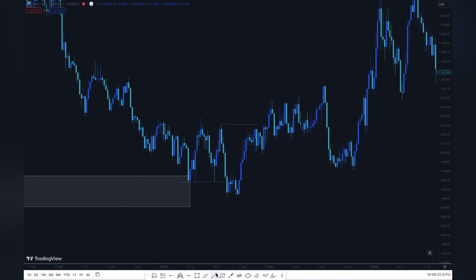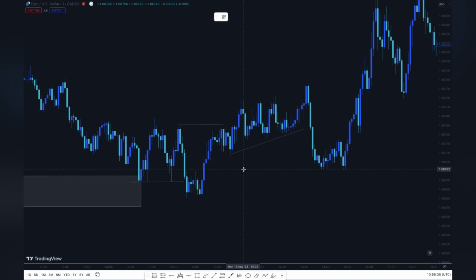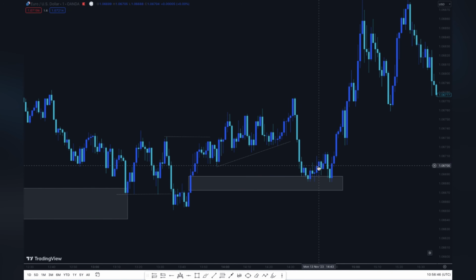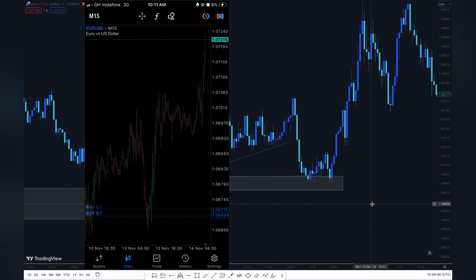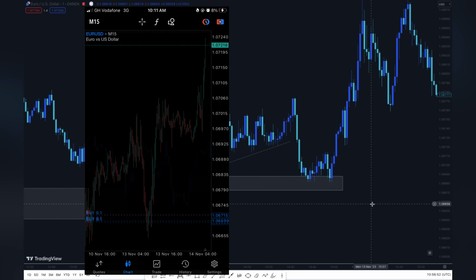Immediately price broke through it, what I looked for was the liquidity. You can see we had the straight line liquidity lined up here like so, and after the liquidity I had to look for either an order block or any of those things you look at for your entry. And for me, I had a fair value gap right here. You can see we had an imbalance immediately after liquidity, so price mitigated our imbalance and we were able to trigger from there. You can see my trade as well on your screen right now. You can see those are the trade, and we finally hit profit this morning.